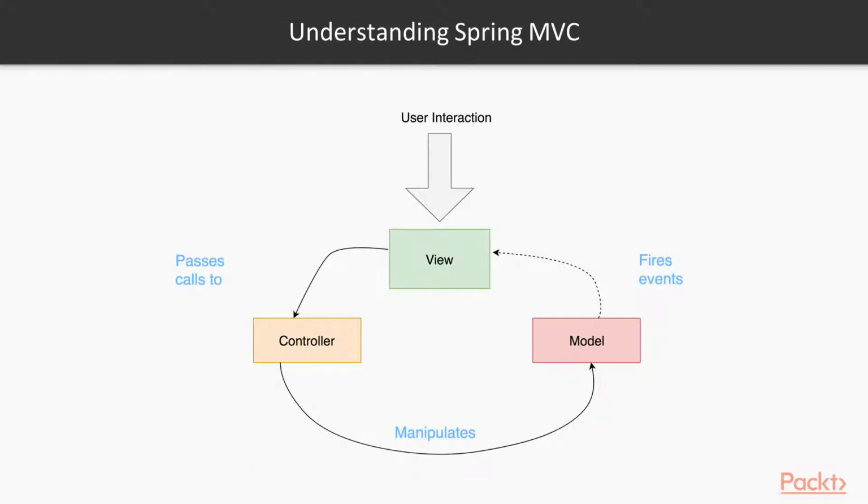So let's understand Spring MVC flow. In the MVC pattern, we have three main components: model, view, and controller. The user is interacting with the view. So when the user is opening a web browser, he has a view open in the browser. So this is a part that user will see the content and also is able to add the content to the view. So that is the first step.